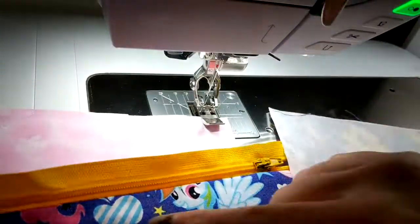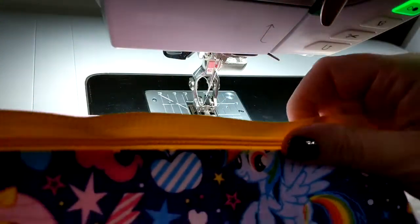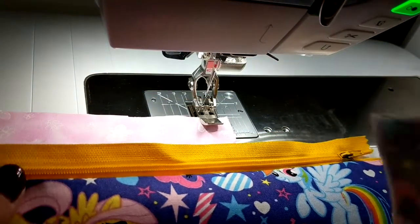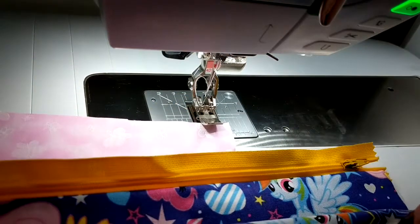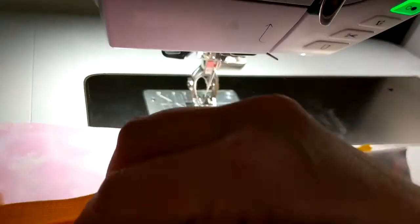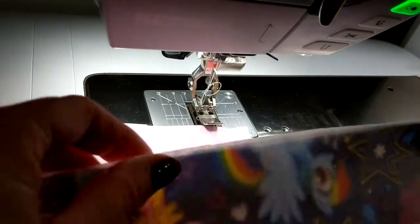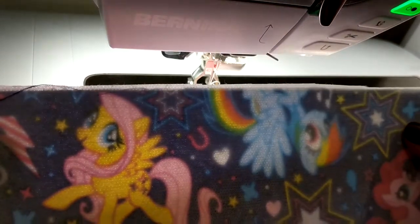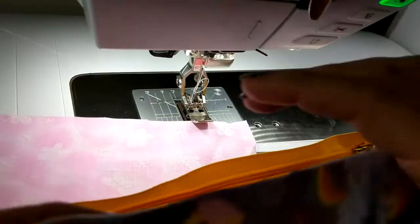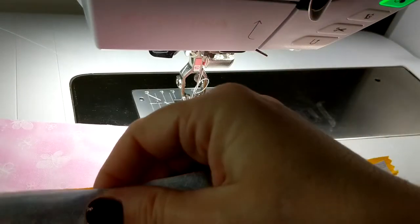Sandwich part 2. I just make sure that these pieces are pulled down out of the way, and I'm going to make sure I have the one I want on top, the one with the faces, and I do, and that's going to be my top layer. And actually I can see, I don't know if you can see this, can you see it's not quite lined up? I'm going to trim that off real quick. Alright, trimmed off that excess, or most of it that was hanging off, and now I can make my sandwich.